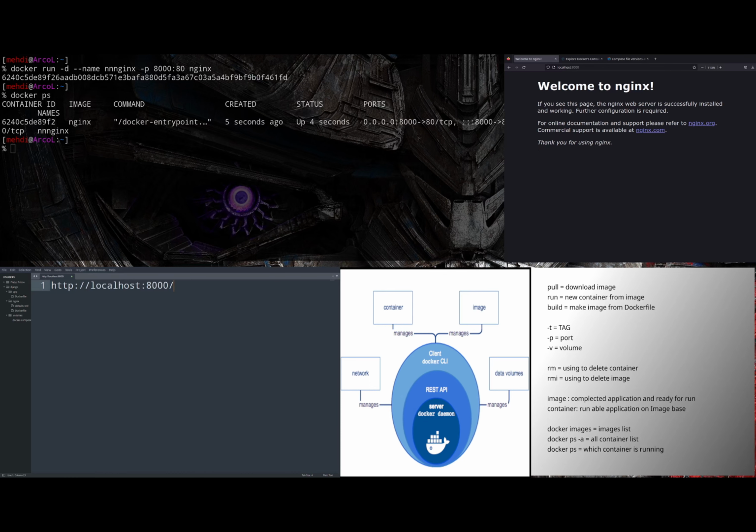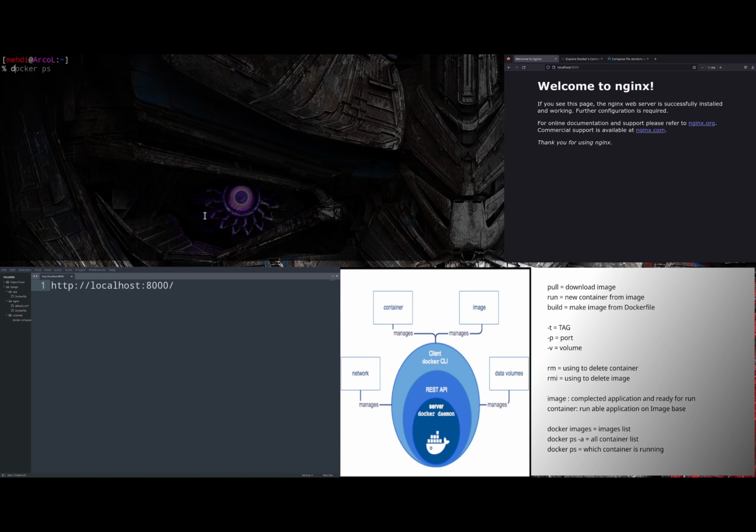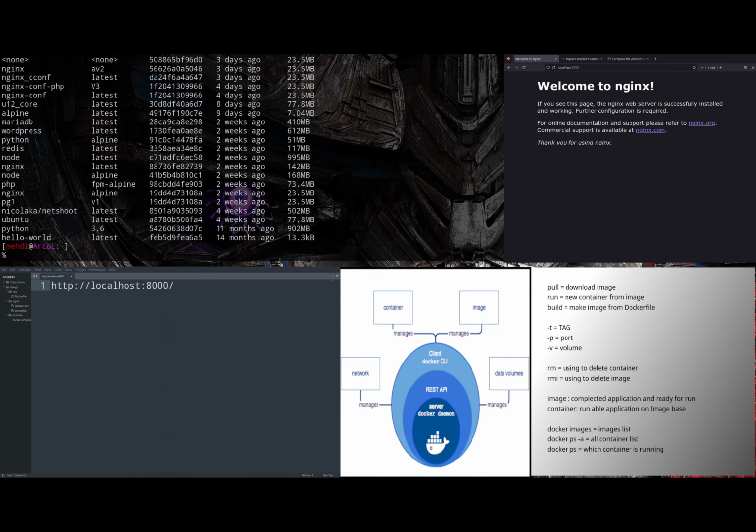Okay, so we learned how to remove a container and all containers. Let me clean the terminal. We remove a container with docker rm and then the container name. But what about images? Docker images gives me a list of all my images. I want to remove the hello world that we made together.